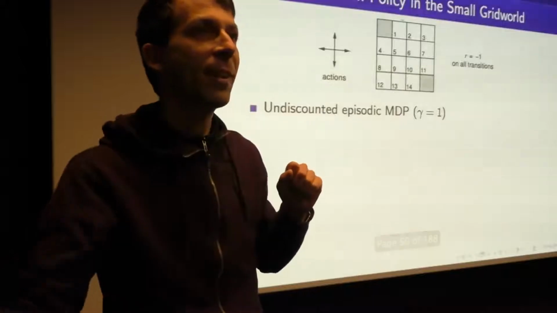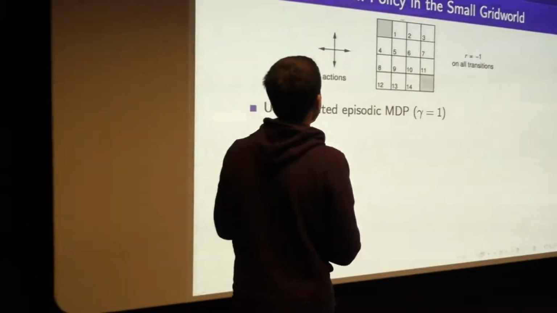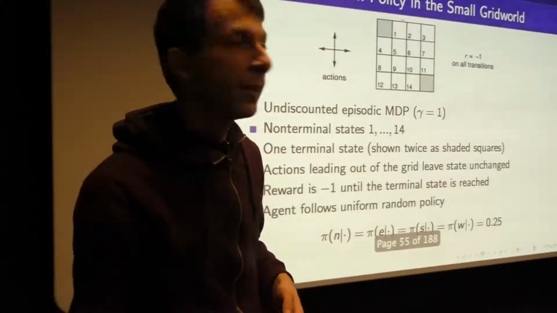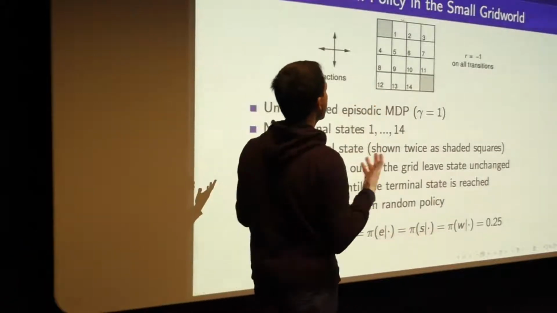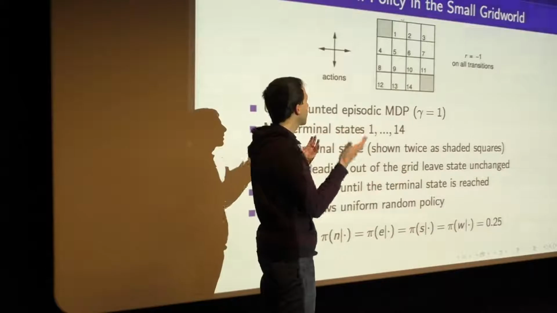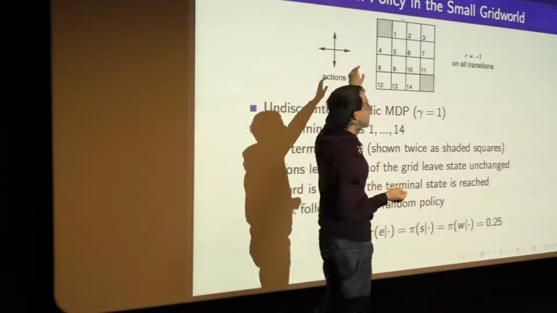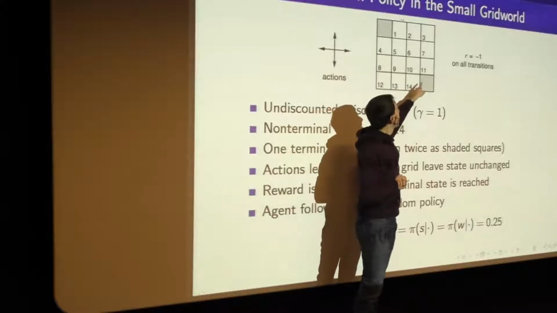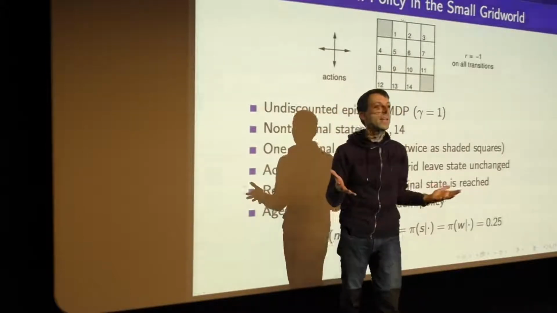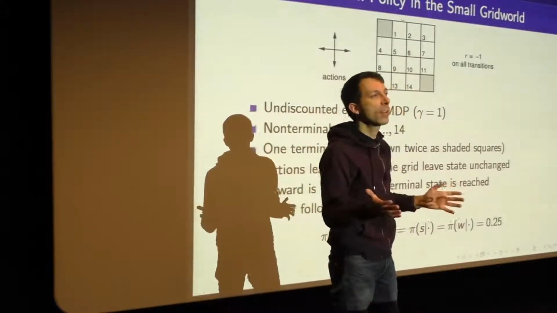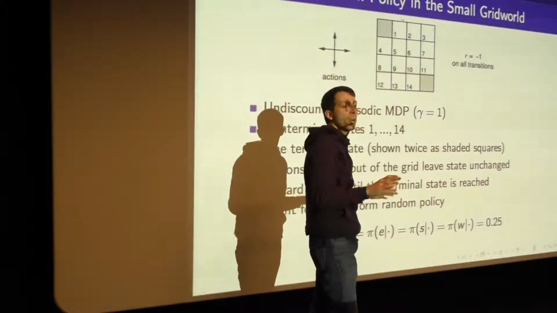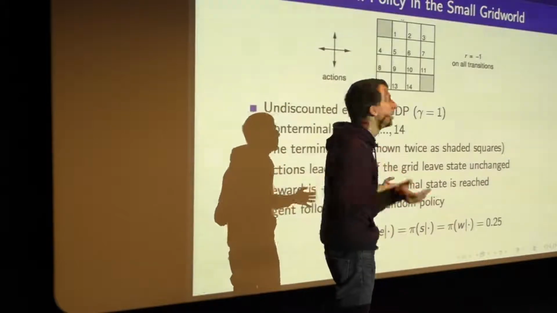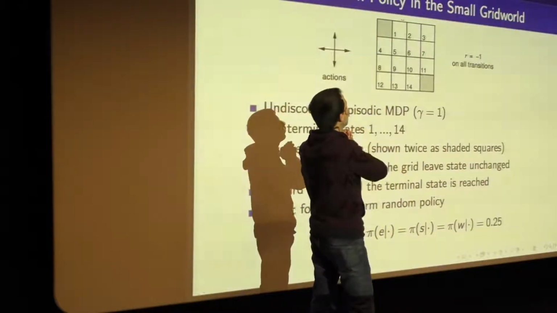Let's do an example. I think that will help. Okay, so we'll consider this very simple example. This is a small grid world. So what's this grid world about? We've got this little 4x4 grid. It's got two shaded states in the corner here. These are terminal states. If you end up in this state, end of episode, no more reward. Or equivalently, you can think of it as you just end up going round and round and round, getting 0 reward forever. Same thing. Okay.